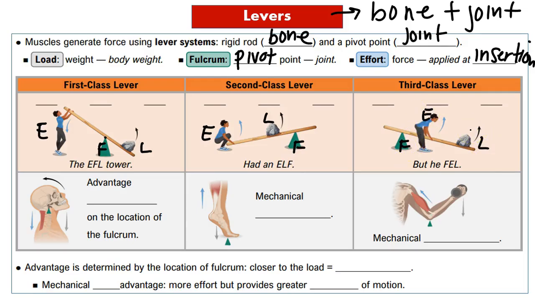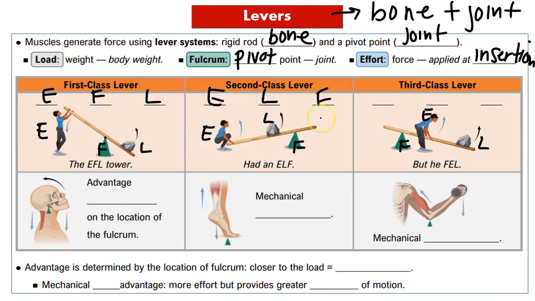And so because of the way these different levers are constructed, we can kind of create little acronyms for it. So for example, first class lever is going to be an Eiffel, like the Eiffel Tower, EFL. That means you're going to have the muscle, the insertion of the muscle or the effort. Then you're going to have the joint itself. Then you're going to have the load. Next is going to be a second class lever, and we can call it ELF, because you're going to have the effort. Then you're going to have the actual load.